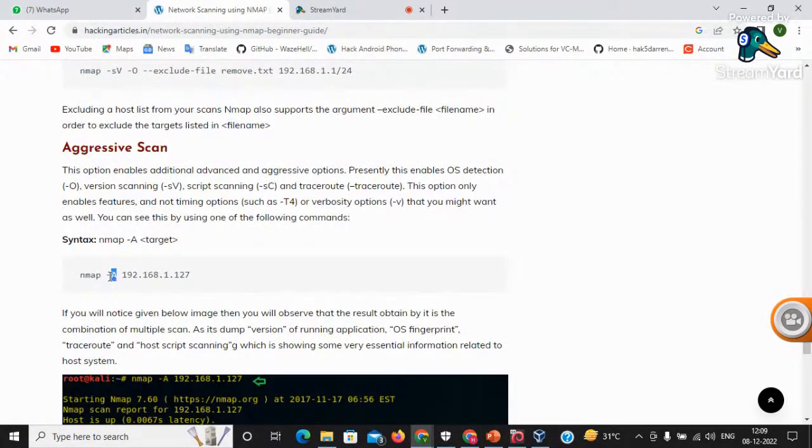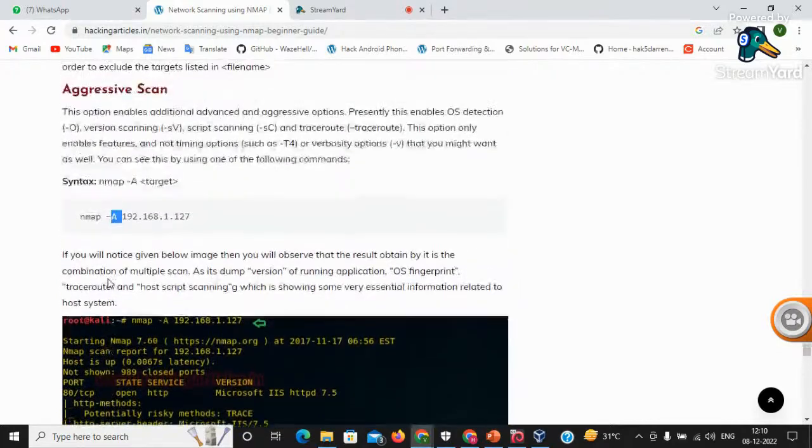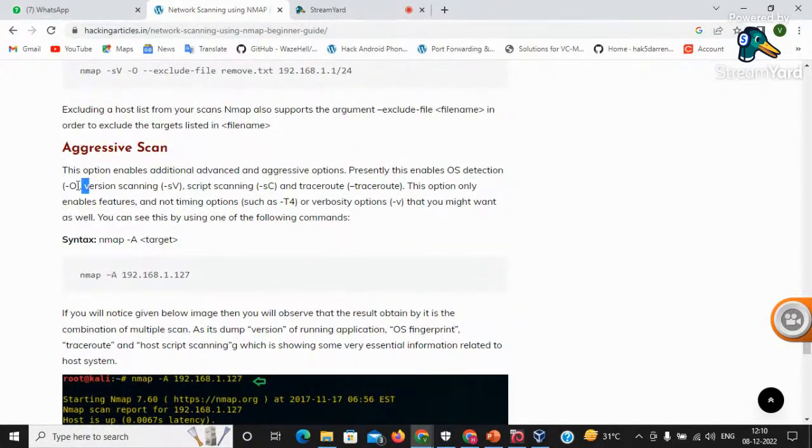The aggressive scan is used with hyphen A. In the hyphen A argument, you are going to find three things: version detection, OS detection, and script scan. Script scan is nothing but vulnerability scripts, and there are a number of scripts. Let me show you.